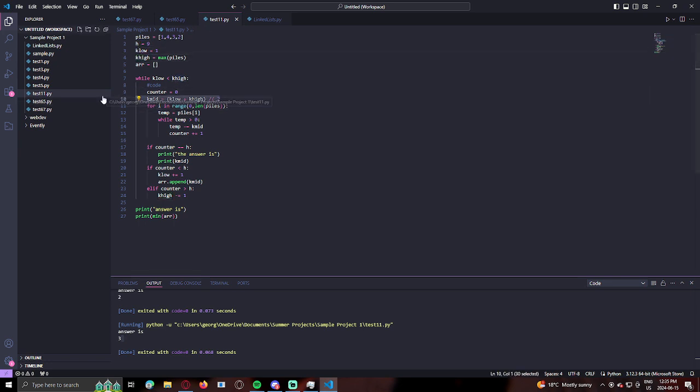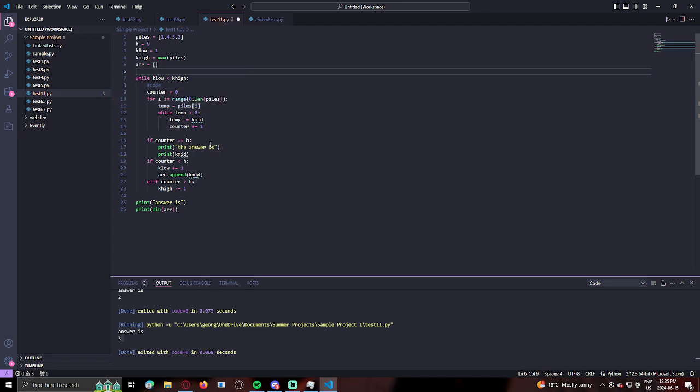We'll comment this out for now. But basically, counter equals this. I need to do it for k low, and then do it for k high, and then whatever k mid is, I need to replace that one.